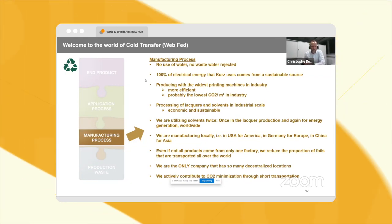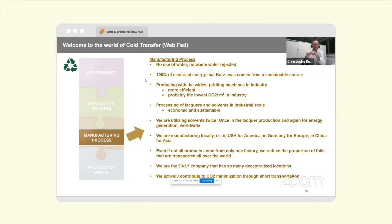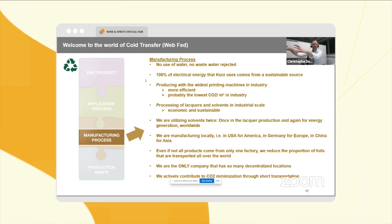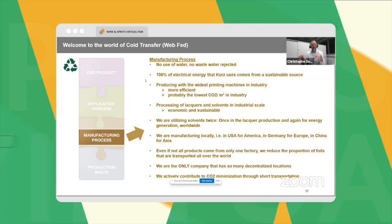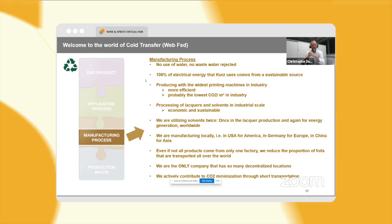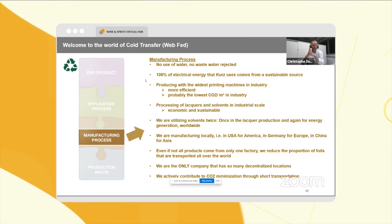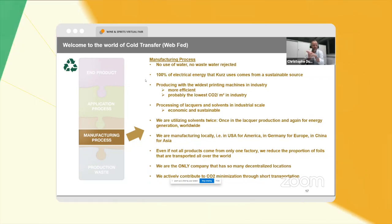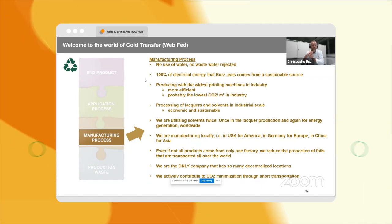We do our own lacquers. That's very important. We mix our own lacquers in-house. So we get the raw materials, and a very big part of our production is just mixing everything. We are locally producing. So we have production sites in Europe, in China, in Malaysia, and in the United States.